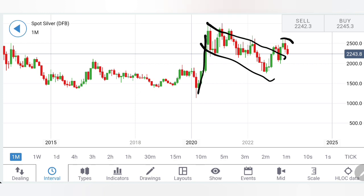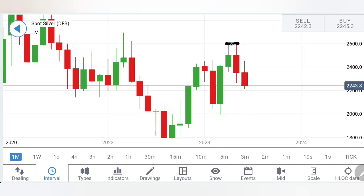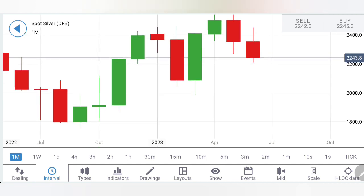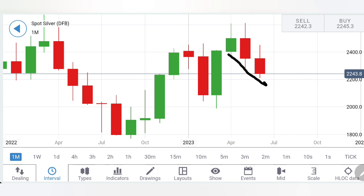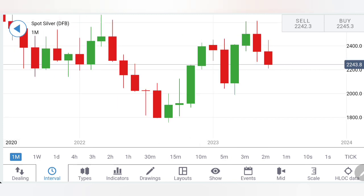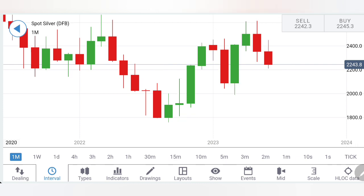Now coming to the monthly charts. On the monthly charts you see the pole, the flag, the breakout, and now it is trying to retrace. If you connect the dots here, it is almost very near to the bottom on the monthly charts. Looking at the previous candle, there was a flat top and since then we have seen the first red candle and this is the second red candle. Yes, there is still downward move. However, it is very near to the bottom of this bullish channel. Lower lows are done on the monthly charts, and $22 and $21.80 are very very good support. There is also a possibility it can bounce back from here — rise, retracement, rise, retracement — so I'll definitely be watchful of $22 and $21.80 levels.